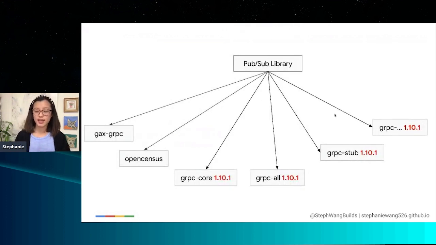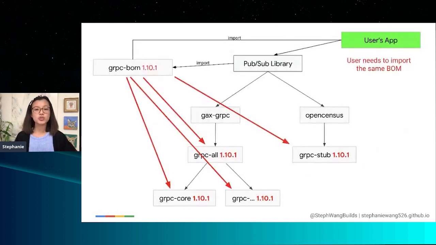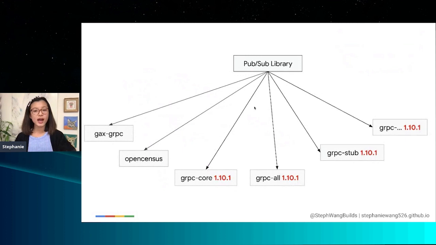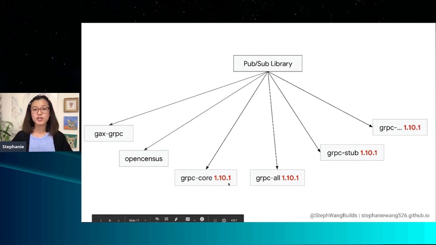Now, what are the benefits of doing that, right? The benefit is it allows us to lock in the actual versions of every single dependency, direct or transitive, that are used by our client library. So instead of having the kind of tree structure that we saw over here that gave us the loss of transitive dependency version issue, now if we think about the PubSub library, we are directly specifying every single gRPC artifact's version, and that's going to be the higher version. This is good for us because we can ensure and guarantee that our users are going to be getting access to this specific version of gRPC, which is the version that we build and test against in our client library.